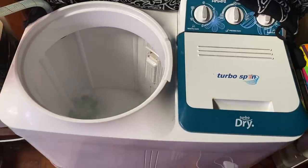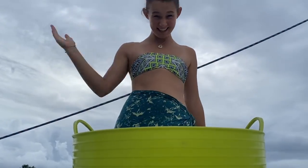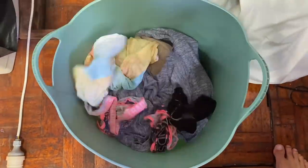Pour in some suds. We use the generator to also power our washing machine that runs on 240 volts. Then our stinky clothes and sheets go into the tub and it washes the stink right out. This little twin tub is brilliant — one side for washing and the other to rinse and spin. It's not a quick process but it beats the hell out of washing in a bucket. It's a team effort getting all the washing done.